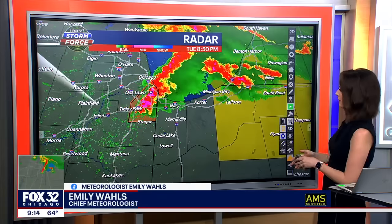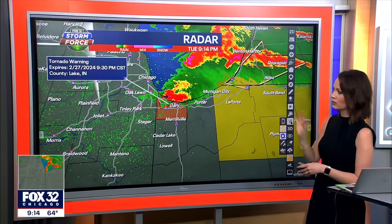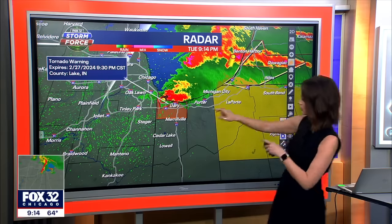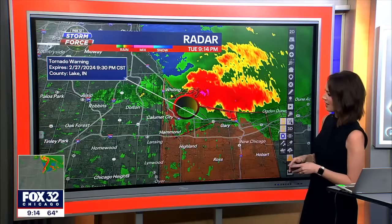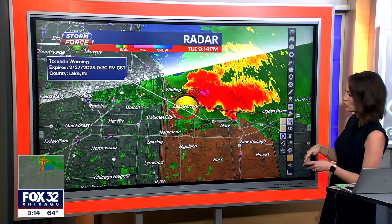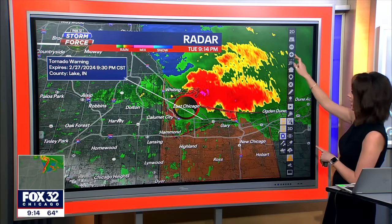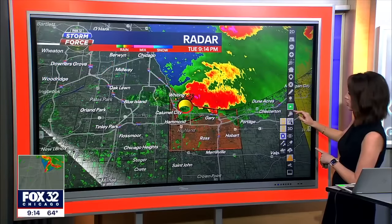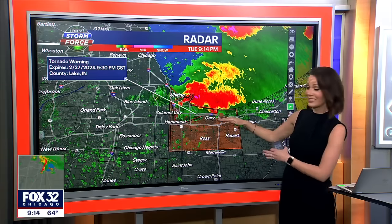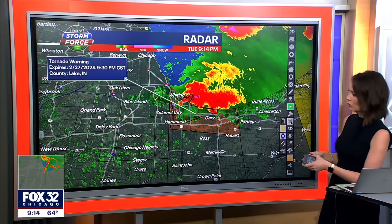And this time around, unfortunately, we are still talking about a tornado warning that is now in portions of the far northwestern extent of Lake County — this is actually until 9:30. Here's the good news: if we see this little circular thing here, that's called a shear marker on the northwest side. This is where we're seeing those signs of rotation, basically in East Chicago, traveling just north of I-90. The storm motion is actually to the north and the east. Watch as I set this in motion — it's going to be making its way out over the lake. So for those of you in the far northern extent, if you're in Gary, this is wonderful news because this area of rotation is going to be passing to your north, likely over the lake.